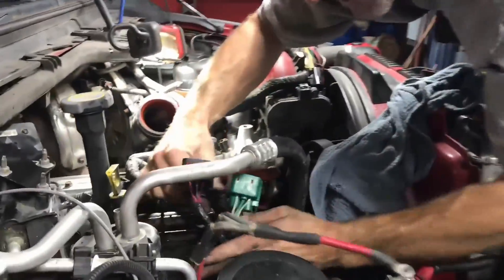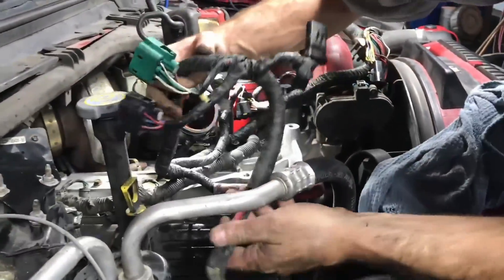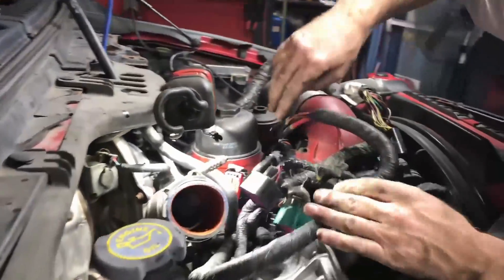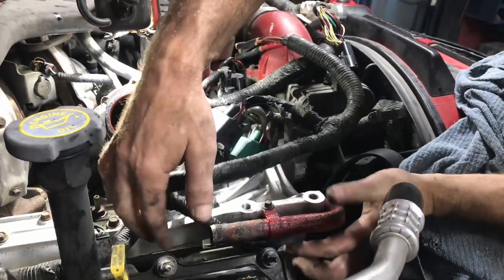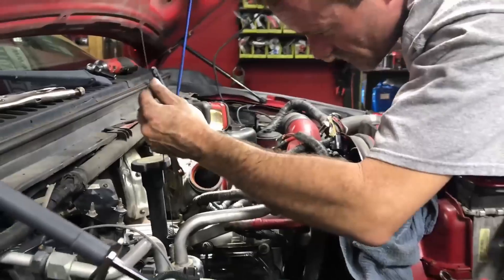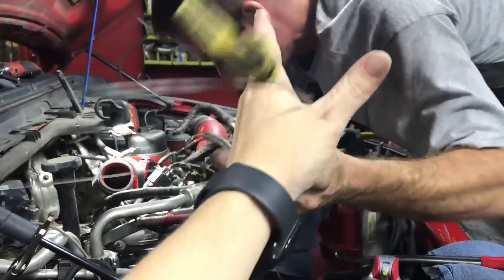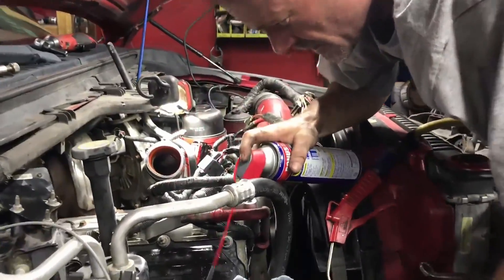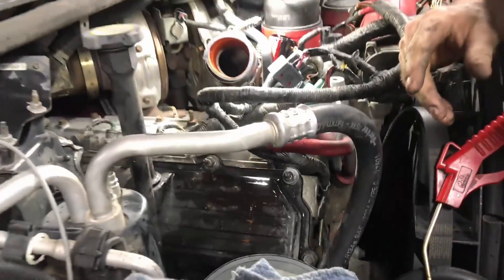MAP hose is off. We have the glow plug bracket — we already cleaned that a little bit. Battery's already disconnected. Take this leg of the harness and just like we did on the main engine harness side, wedge it wherever it likes to lay and let it relax. That'll be fine because we're not taking the heater core tube off. For the transmission dipstick — if you guys have an ultrasonic cleaner it will make these look brand new. Wrap it twice and it holds it and won't hit you in the face.